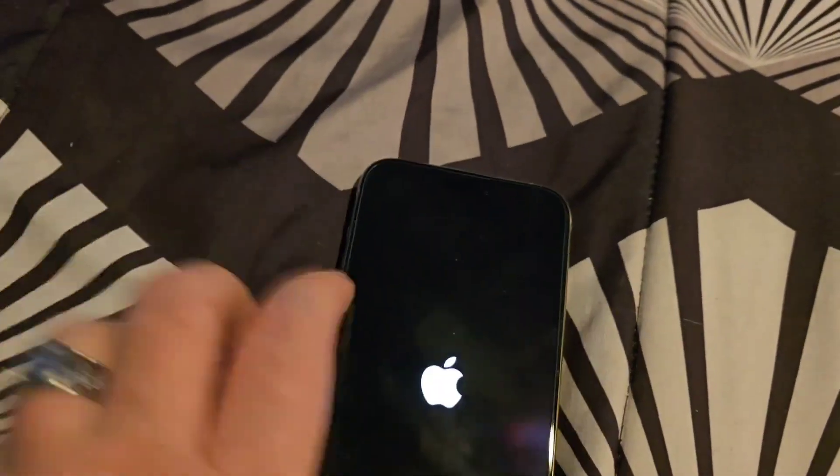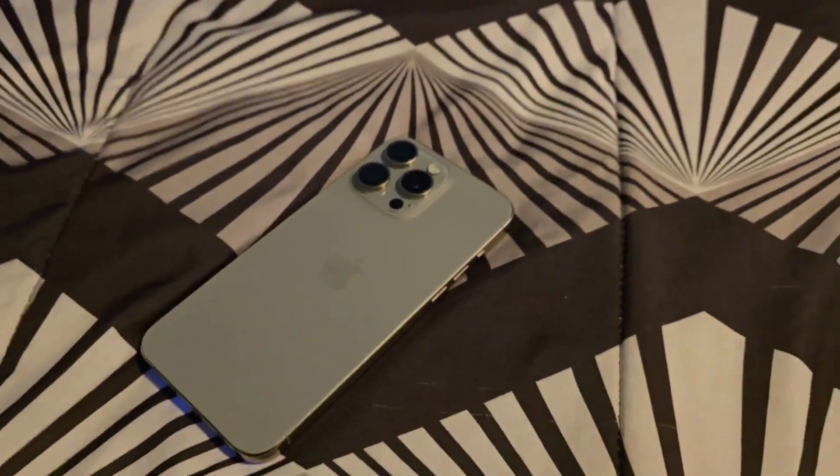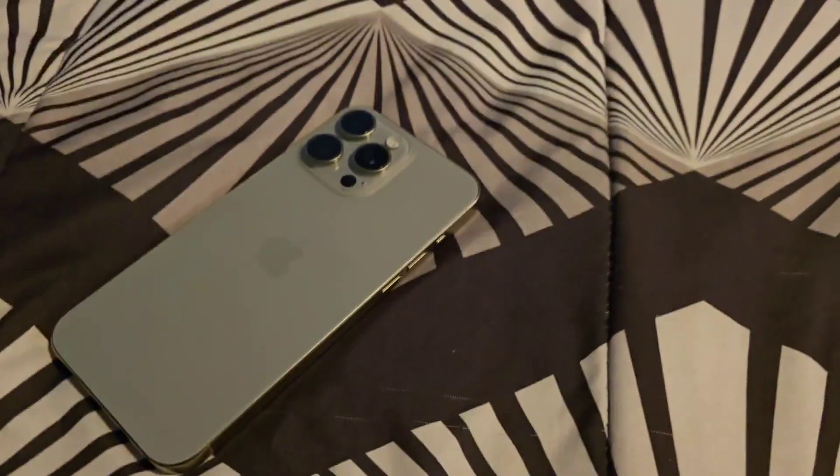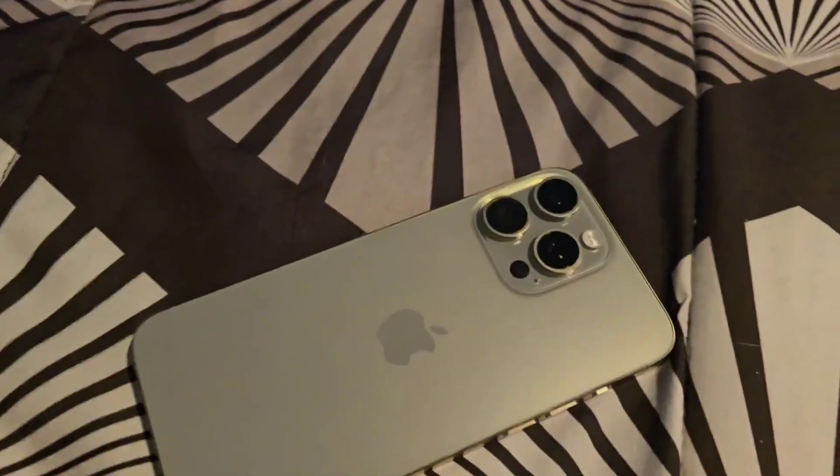And it is driving me absolutely crazy to the point where this is just a backup phone for me now. My primary phones are the Galaxy and the OnePlus 12. It is what it is — it's just another reason for me to put this phone down. It's just a pain.